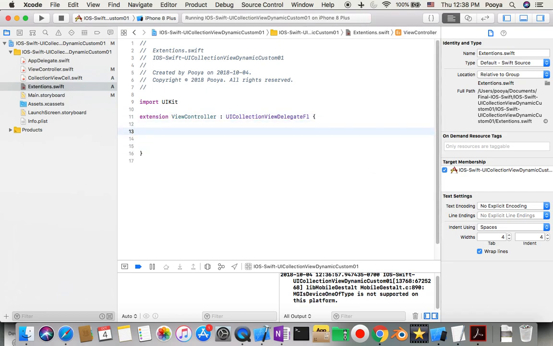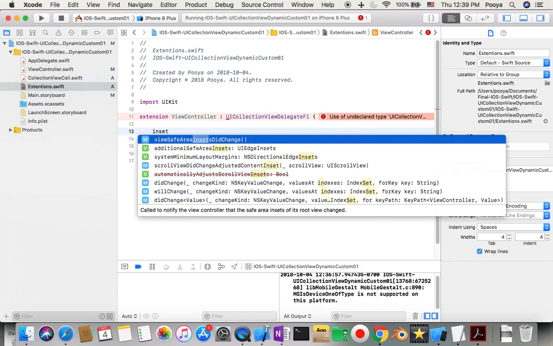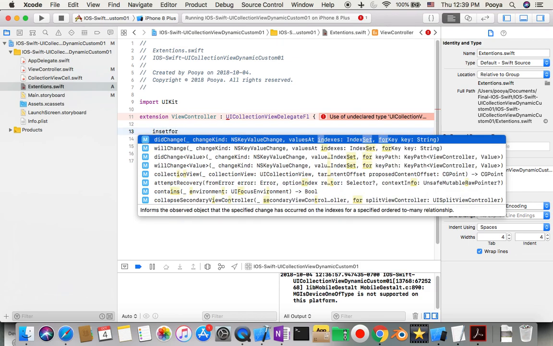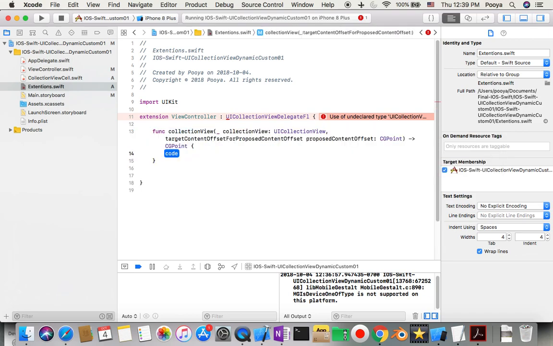So I come here. They're going to see four functions. The first one is going to be inset for section. Not this one.